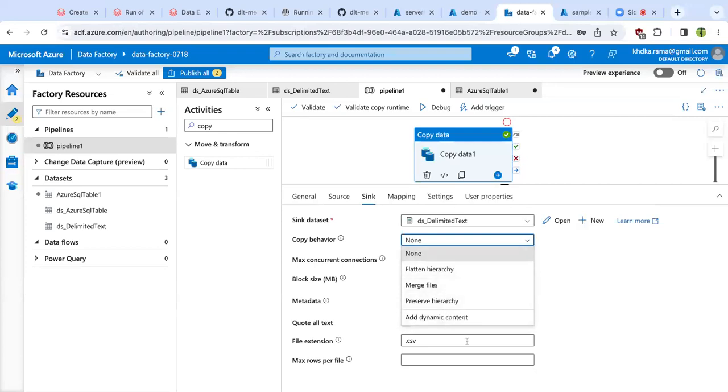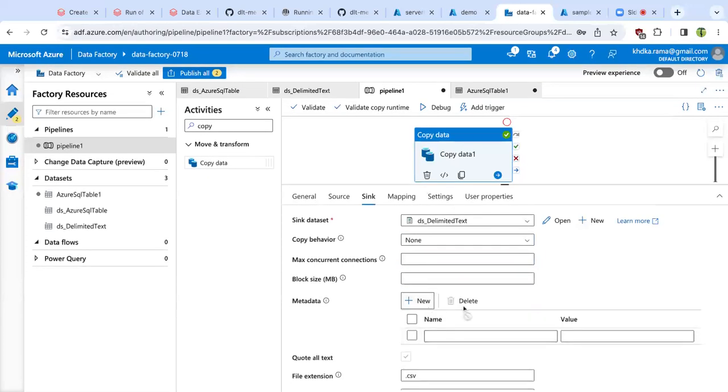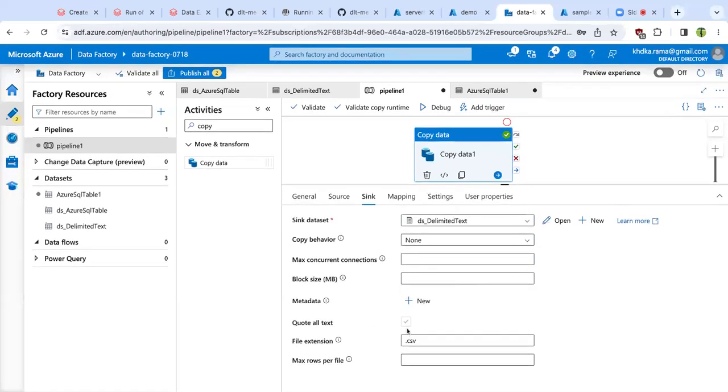So these are all we have for copy. Usually we don't do much complex things here because we do it in Spark. Here you can control the block size you want at the target, maximum concurrency threads, and any metadata you want to add. But all this we don't usually touch. The file extension is CSV; if you want it as TXT, you can give it as TXT. All these are like HDFS parameters, like max rows per file, block size, concurrency. All these are just tunable parameters.